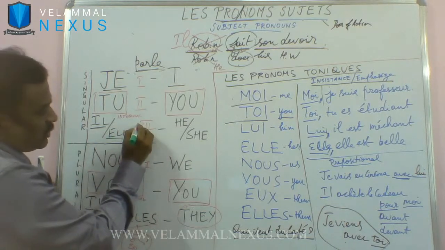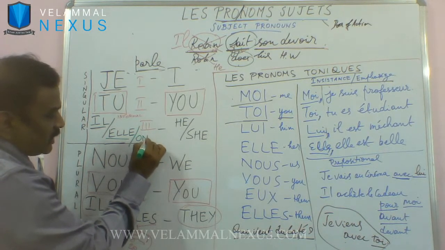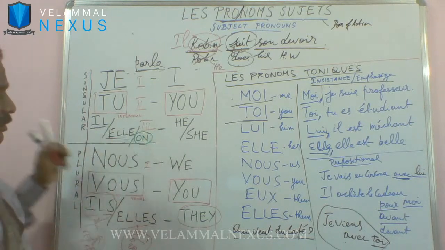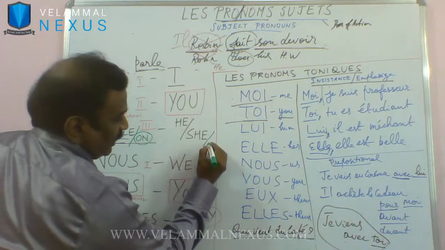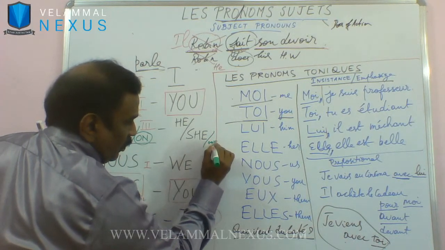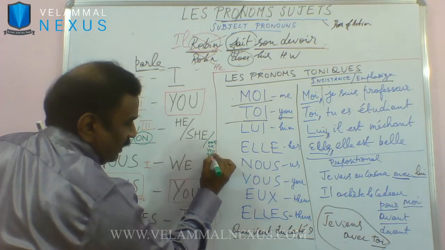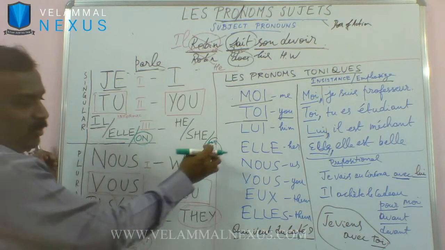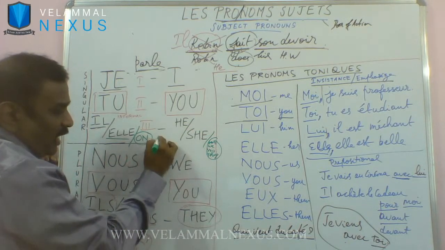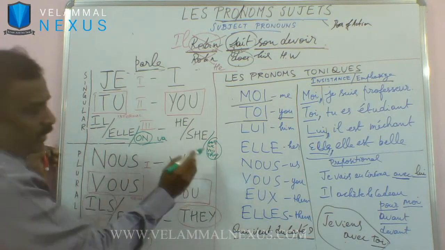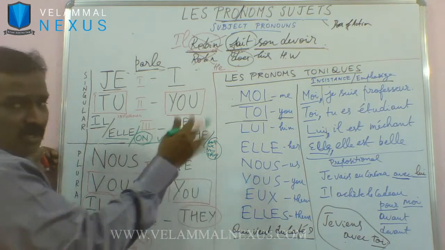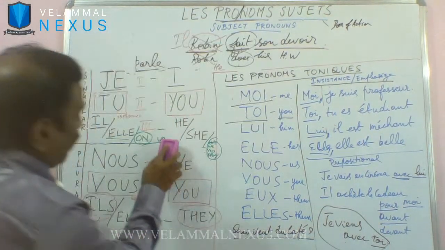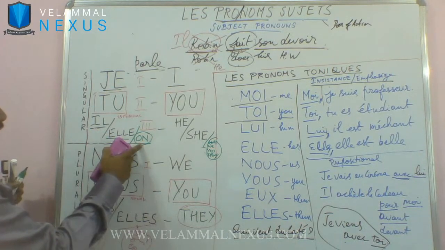Another thing, I didn't want to confuse you in the beginning, but listen. When I said il and elle, there is also another subject pronoun which is called on. Whatever the conjugation of il, it will be for on also. Il is he, she. What is the meaning of on? It can be one, we, you, they. It will be confusing, that's why I left it. Generalized: one goes to cinema, we go to cinema, you go to cinema, they go to cinema. The same word can be translated many ways accordingly. That's why I didn't want to confuse you here. But you should know that there is also a pronoun on by the side of the third person.